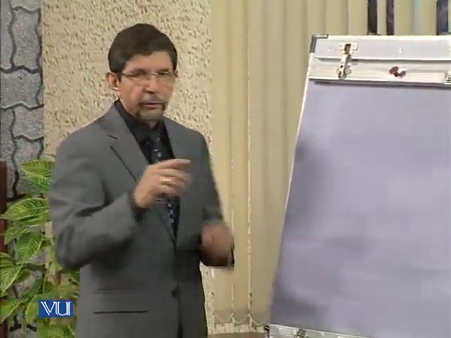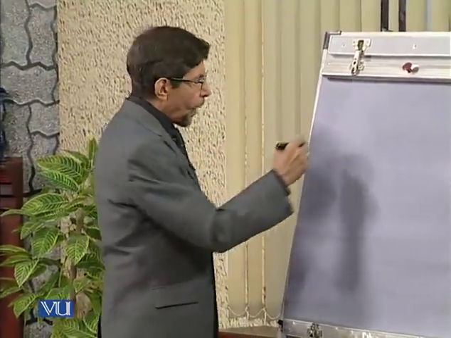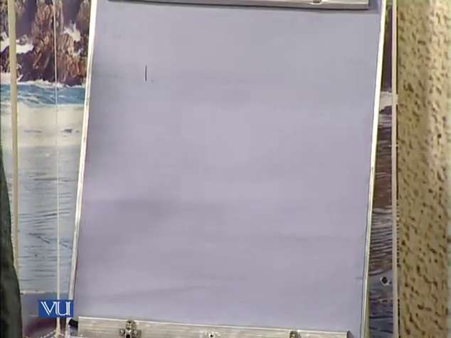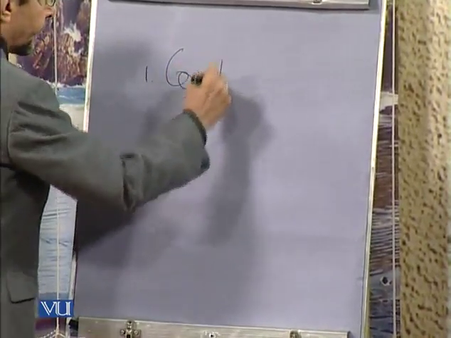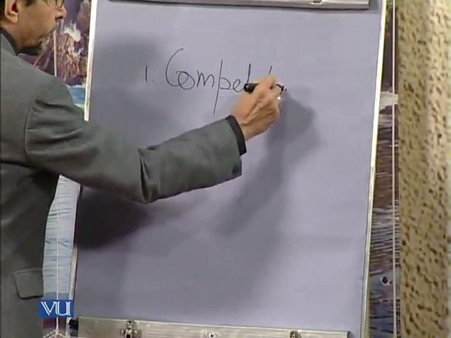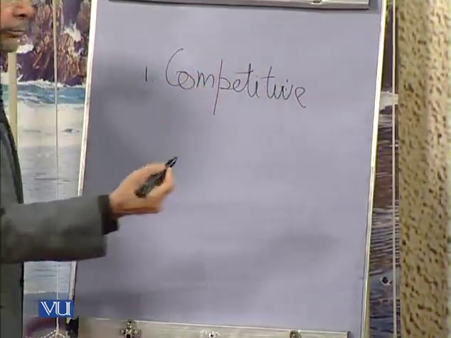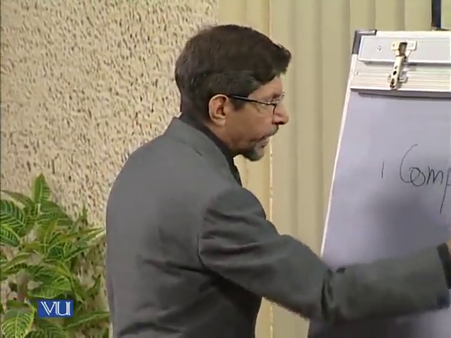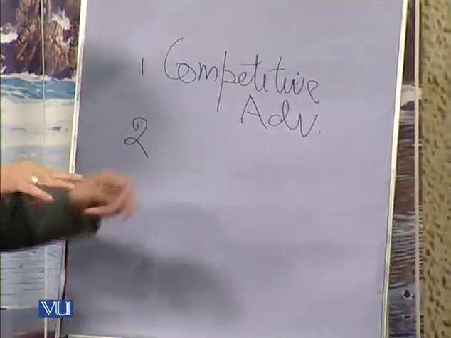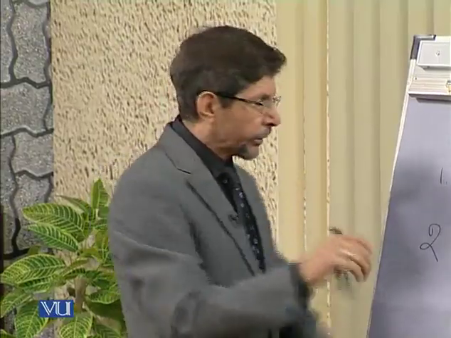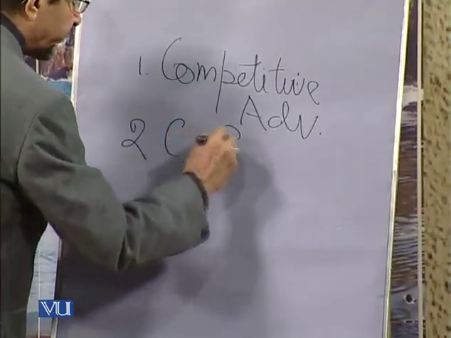Okay? Now, we should understand that there are 3 points in the business unit strategy. One is to try and achieve competitive advantage. So the first factor is competitive advantage, which I just explained to you in terms of this company. Okay? That's the first part of it. Now, the second one is where you have parity. That means both the companies are equal on that ground. So we can say competitive parity.